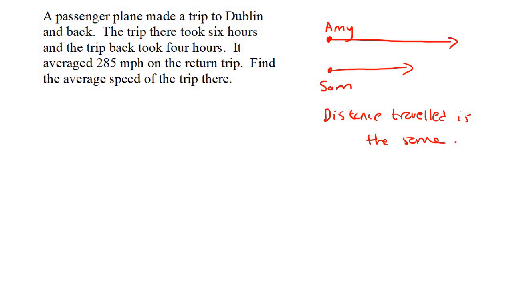But now in this lesson, what we are going to look at is something called a round-trip question. So it only involves one object, not two objects. There's not going to be like an Amy and a Sam, there's just going to be an Amy, for example.